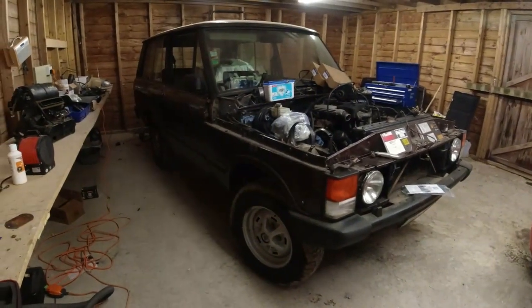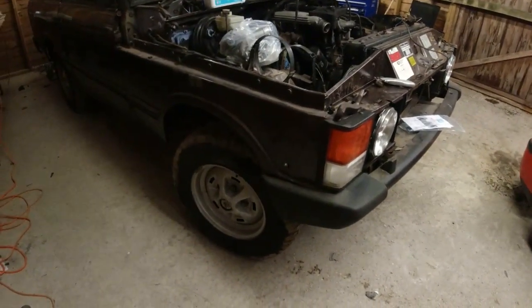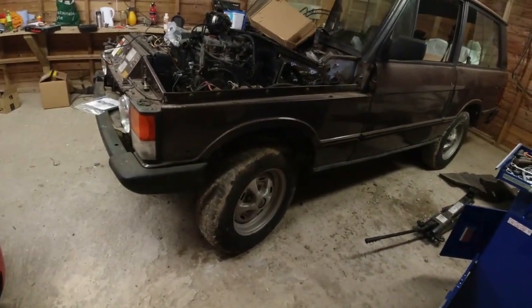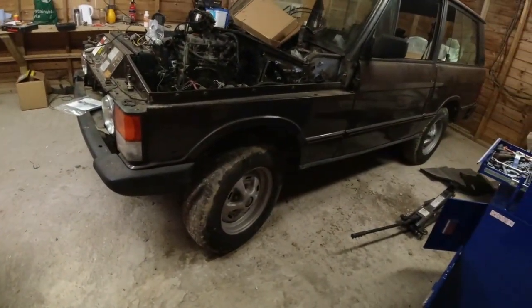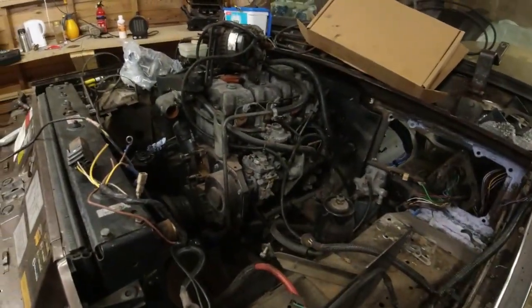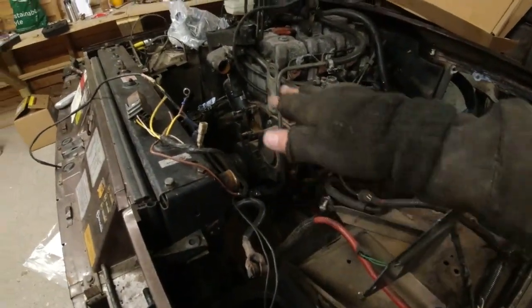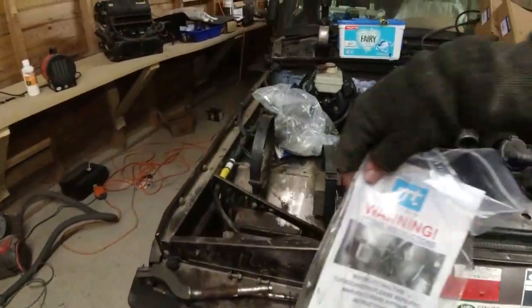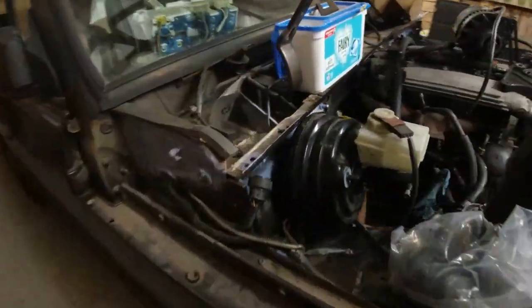So I've been unable to fit the brake discs, unable to fit up the swivel pins, unable to fit the new CV joint. Drive shafts are still over there. I literally just had to get this car moved so I could shift other stuff around the workshop — it just meant putting it off the axle stands. I'm still trying to source the alternator and power steering brackets. There's not a huge amount I can do until that happens. The turbo's come back from Midland Turbos — it's very nice actually. The same turbo that came off — it's in there and it looks beautiful. So I'm excited about getting that back on the car. Part of the order is the gasket that goes down here; the gasket that goes up there is actually supplied with the turbo.